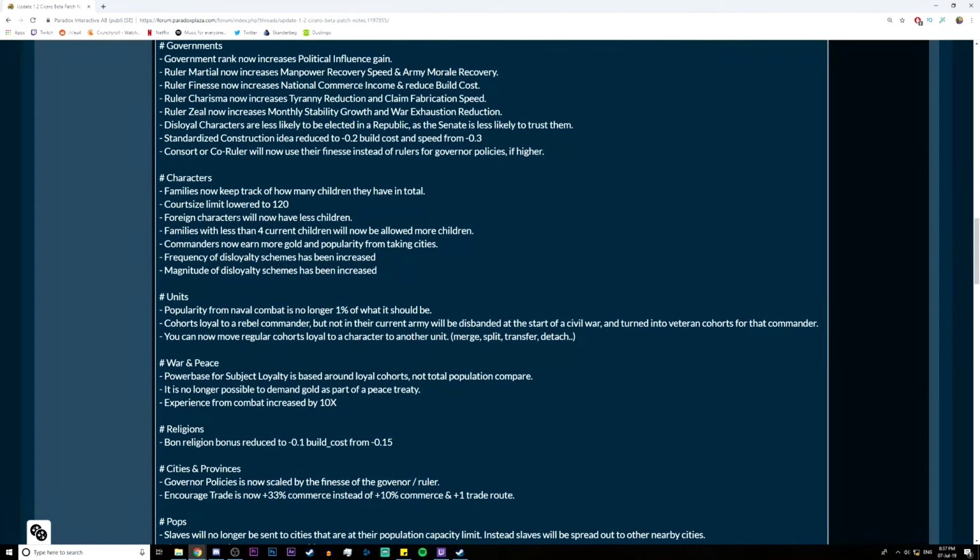Next, characters' families now keep track of how many children they have in total. Did they lose track in the first place? Did they lose track before? It's like, oh, don't forget about Billy. Who again? Did they forget the first time? I don't actually know.